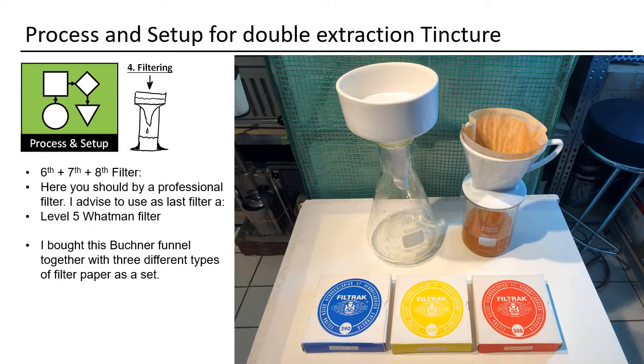6th plus 7th plus 8th filter. Here you should buy a professional filter. I advise to use as last filter a level 5 Whatman filter.